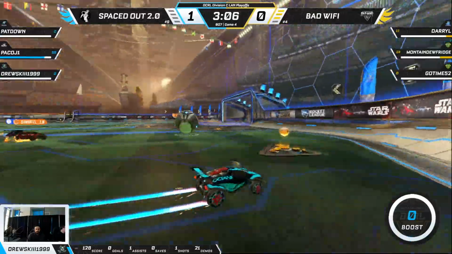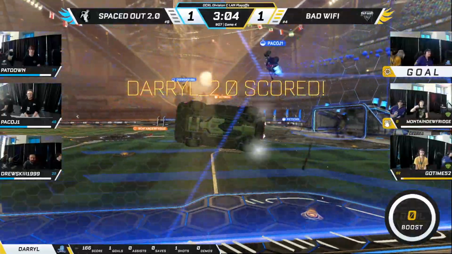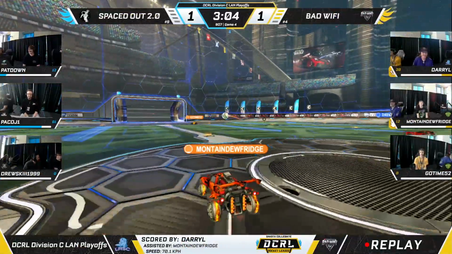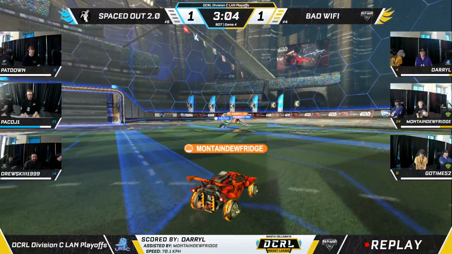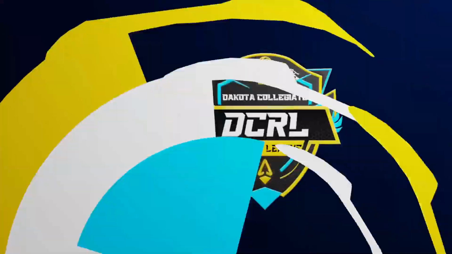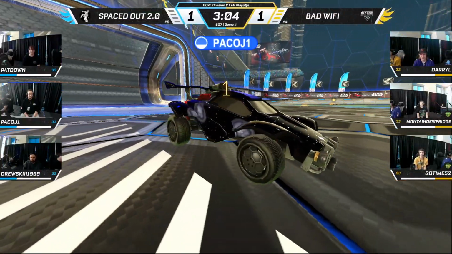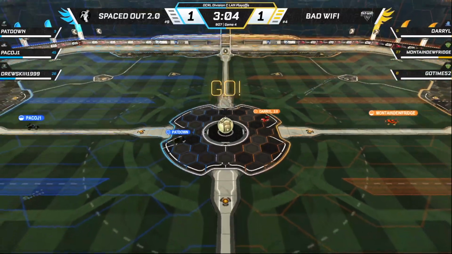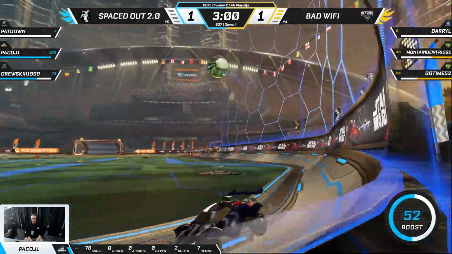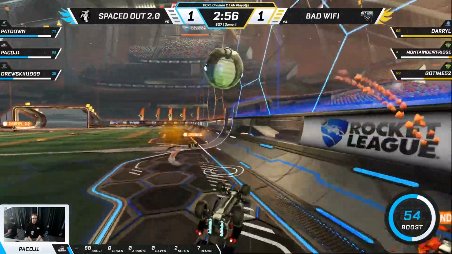Go Time was missing. But it's no go, turn, and Dcrl finds it, and we are tied up again. Mountain Dufridge finds a great touch. Go Time probably needs to make contact there, but doesn't. But Dcrl's there. No touch from the defenders. I honestly think Drewski should have turned in way sooner, but maybe that's just me. Yep. Great answer back from Bad Wi-Fi, realizing how many Spaced Out members went missing there. Paco's going to try and get something happening here. Teammate clears it. Mountain Dufridge gets one.